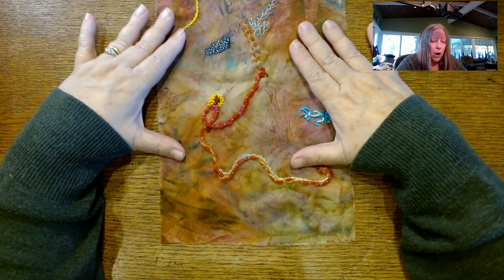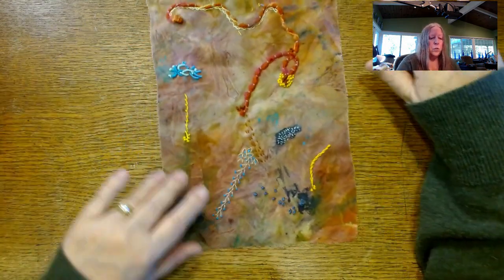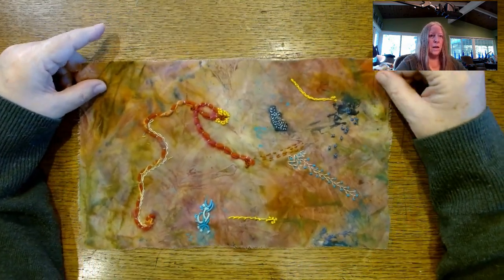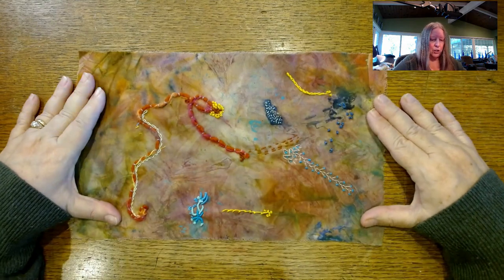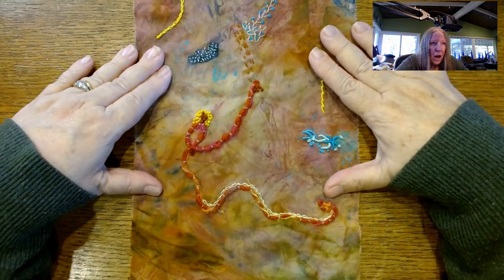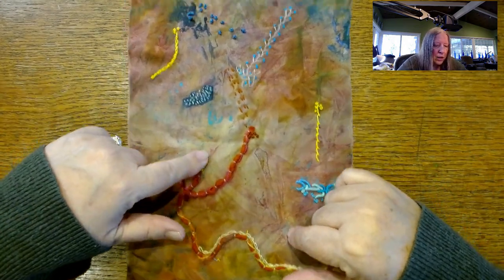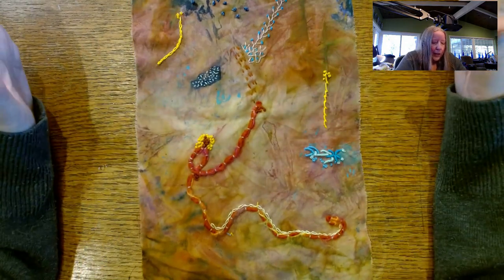I've got a lot of dyed fabrics that I absolutely love, so I pulled them out and just started stitching on them. I don't even know which way is up, but I liked the colors of the threads with the paint on the fabric — I was so excited to start playing with this one. Then I noticed it's puckering, I wasn't paying attention. It just froze me. I was having fun: bullion knots, scroll stitch, knot knots, feather stitch, a Portuguese knot stem stitch — it was great, until it wasn't anymore.